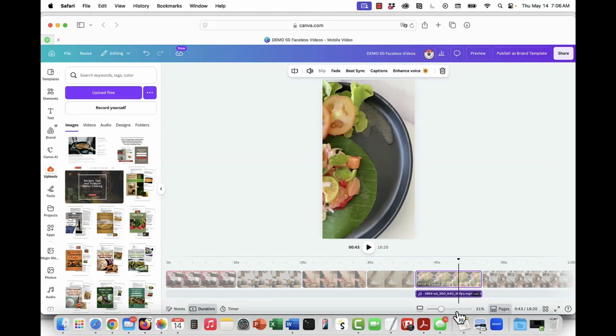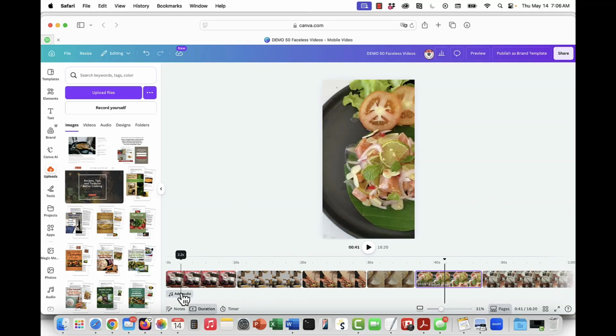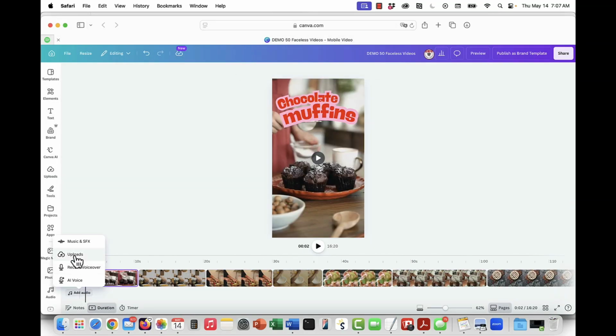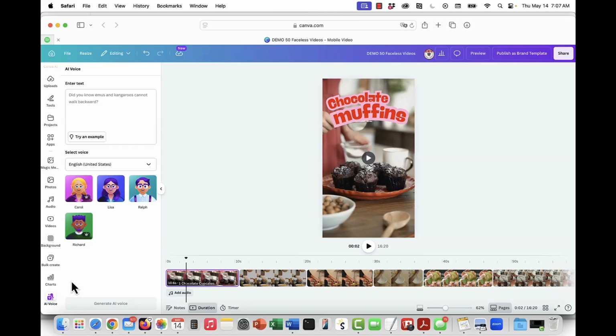And then if you add other audio tracks, like if you talk over top of it or you add some music, you can control the volume of each item. So if you do want to add music, you can see here, it suggests add audio. So you can record a voiceover. So you can just talk over your videos. The other option there is an AI voice, and you can go through that. I actually haven't tried their AI voices, if they're any good. I don't find Canva's AI features super great myself, but maybe you can find something. So you can also upload it if you got music or you did a voiceover somewhere else.